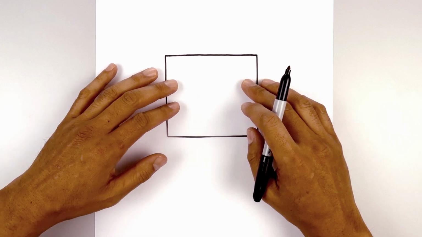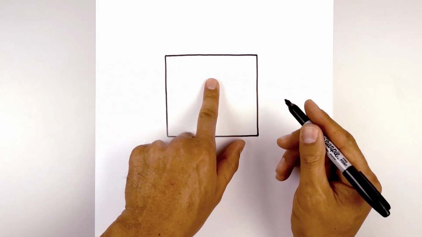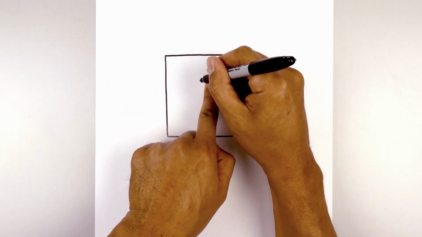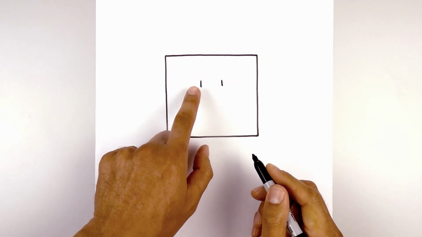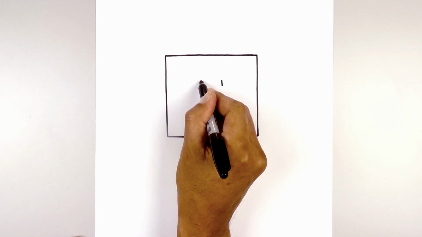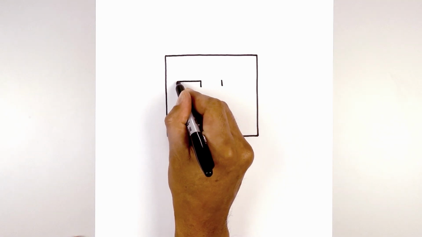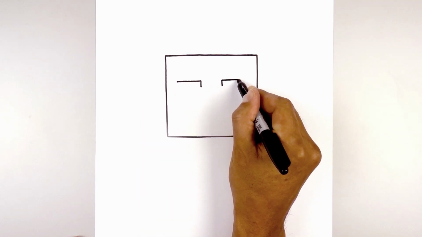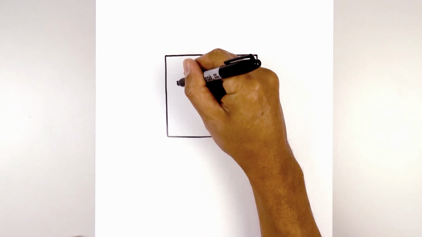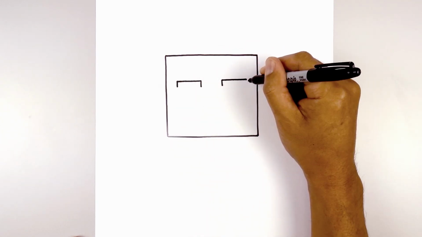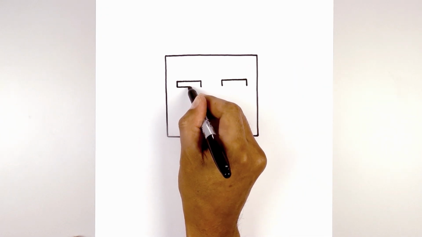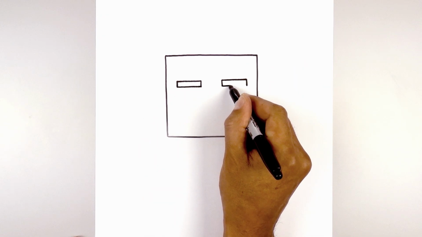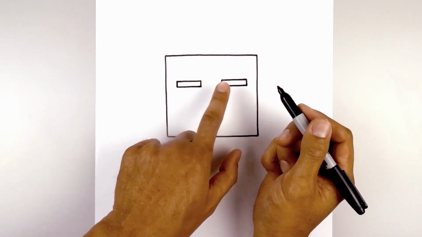Now we're going to move up to the top half of the square and draw on the eyes. So we're going to leave a gap in the center. On the left and right, we're going to draw a short line coming down. Now along the top, we're going to stretch this line out towards the side to right about there. And then we'll come down the sides with that same length line as we have on the inside. And then we'll close off the bottom. Let's fill the eyes in black.